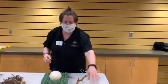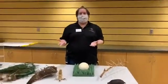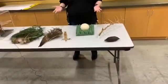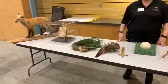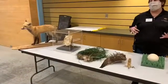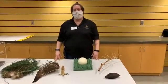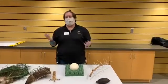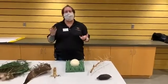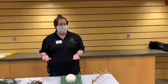It's important to know that when we have biofact collections like this, we treat them just like a museum. We have museum quality cabinets where we store all of our skulls and pelts and bones. The pelts are double warded because, of course, they're extra susceptible to mold and bug infestation, and we want to make sure we're caring for them so they last as long as we can. Every time you touch a pelt, hand oils slowly degrade it, and so you have to balance out the educational use of a pelt compared to caring for it, but that's why we keep them in extra bins inside a museum quality cabinet as well.